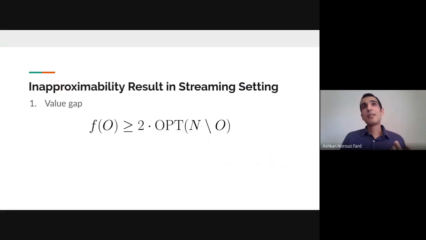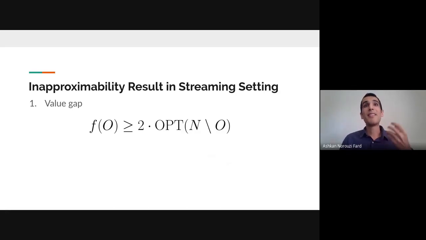A general approach for showing inapproximability results in the streaming setting is as follows. We want to design a family of instances that have two properties. First of all is the value gap.